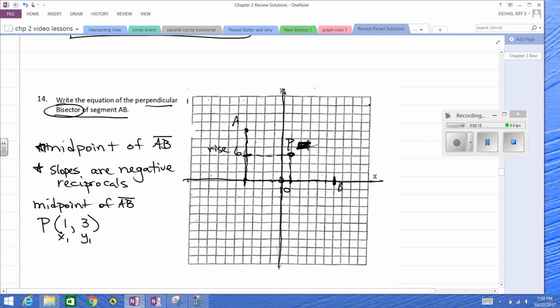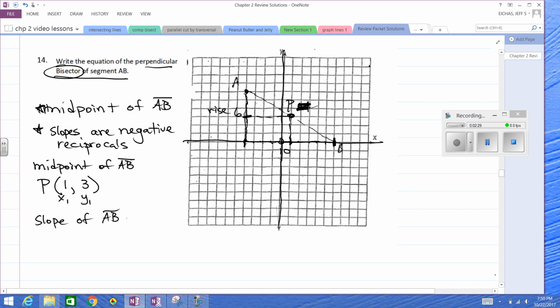Okay, now the slope of AB, that's where this rise and run come in. Okay, slope of AB, all right, that's going to be m equals rise over run, 6 over 10. And when we travel left to right, that's how we read a graph, left to right, it's heading down from A to B. Okay, so as we travel left to right, the line or the segment's going in a down direction. That's a negative slope.